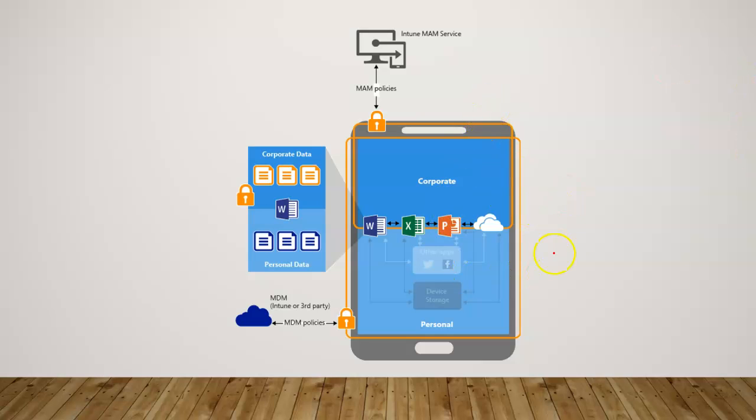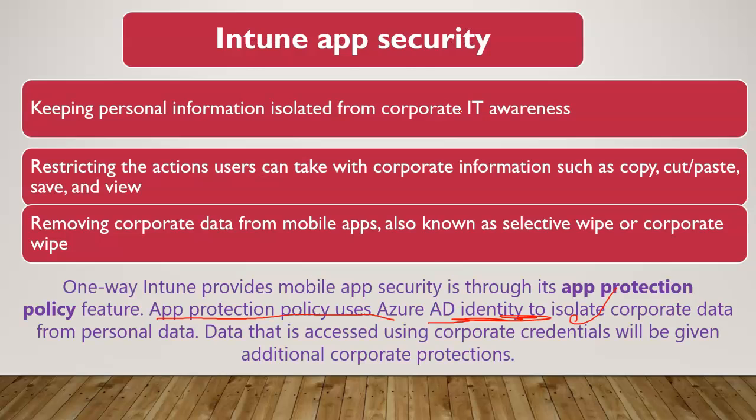But what if you configured Intune? What happens is the corporate data, if you look here, will be in isolation. This is a separate isolation, and the personal data on the device is also going to be a different isolation. So you have a lock between your corporate and your personal data. Some of the applications may be using both sides, but you can't share the data. That's how you're going to use it. This is what we tried to explain with these slides.